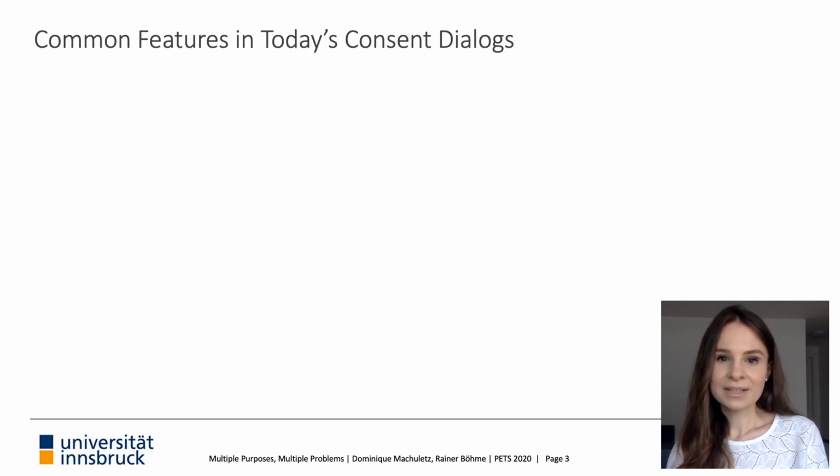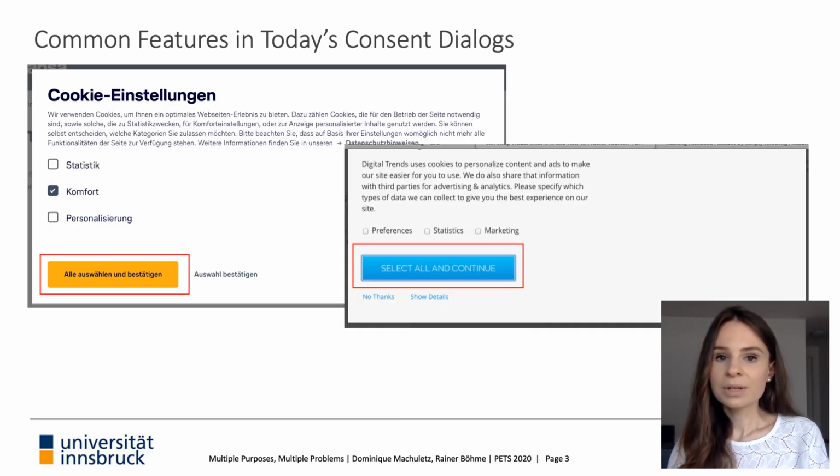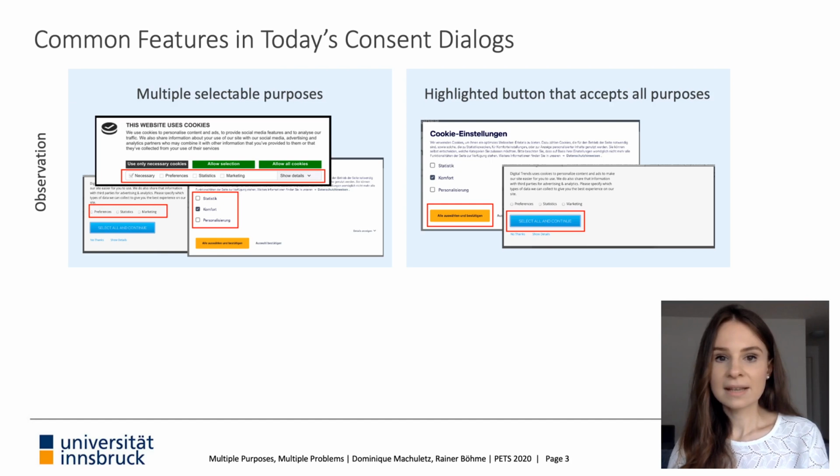When looking at consent dialogues and cookie banners of popular websites, we observed common patterns. First, as already stated, the user often has to choose between multiple purposes. Second, we observed some cookie banners with a highlighted default button, which automatically accepts all purposes, regardless of whether any checkboxes have been selected before the user clicks this button. This button does not increase choice options, but rather has the potential to trick users into accepting all purposes against their will. After observing these patterns in consent dialogues in late 2018, we were interested in which way these features influence users' effective choice and also their thoughts and feelings about the interaction.